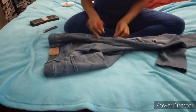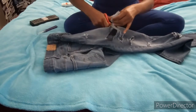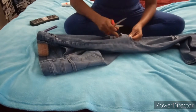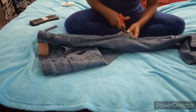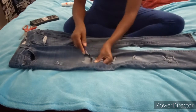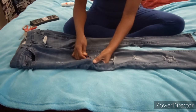I'm not even gonna lie, I bit off more than I could chew with this project. This seam ripping takes a lot more time and patience, and I want to say even skill that I may not have, but I'm going to keep working. This is the seam ripper. I've never used it before, and I think I was stabbing it in the wrong places.